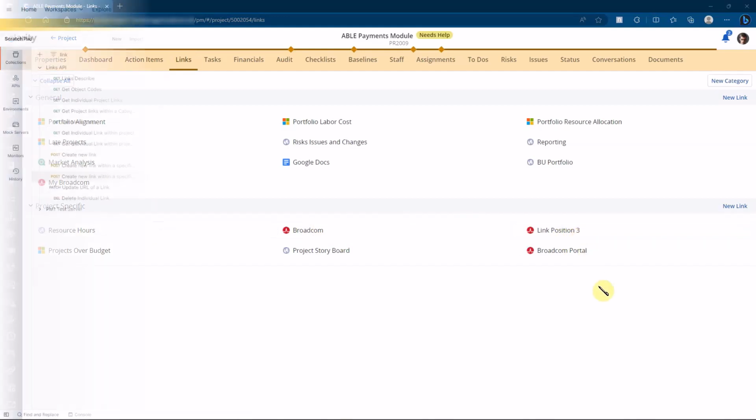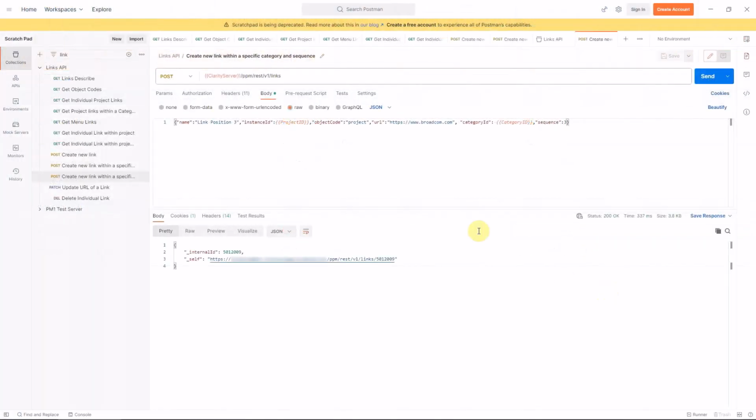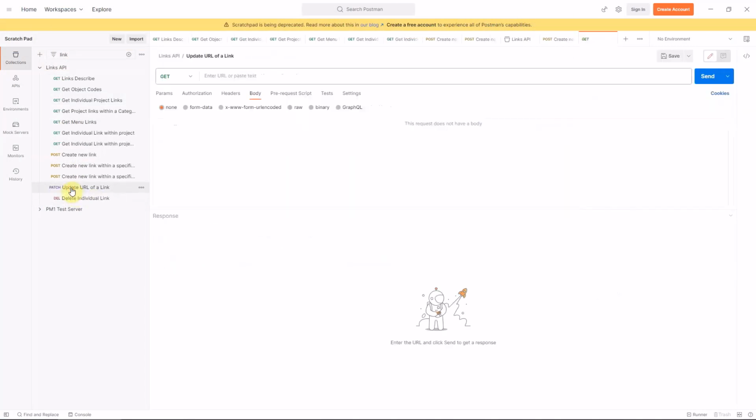All right. And then the next one that I wanted to do was update the new ID. This is the ID for one of my URLs that I was creating. I am going to update that to call it my Broadcom number 2, and I'm going to change the URL to just support.broadcom.com. Right, so it's an existing one. I'm just making a patch call to it.